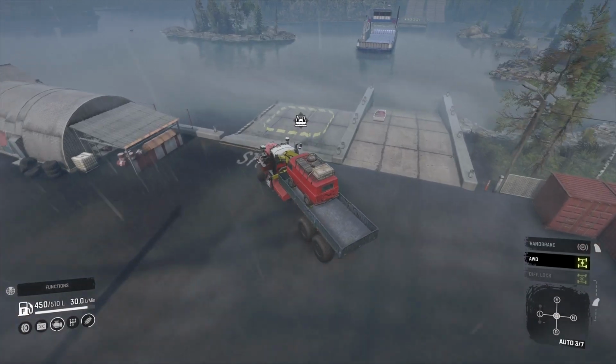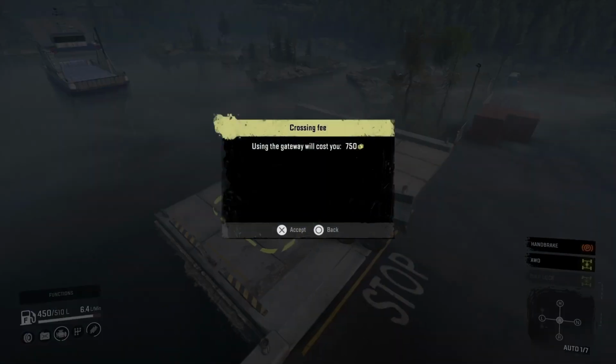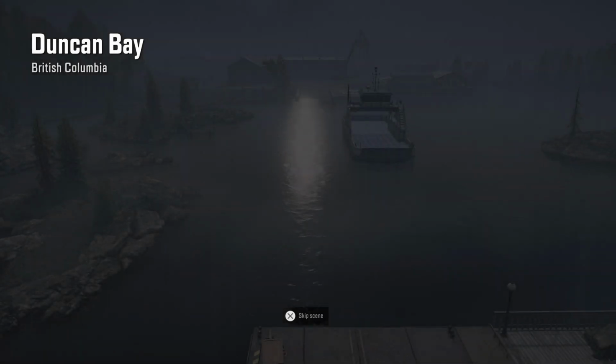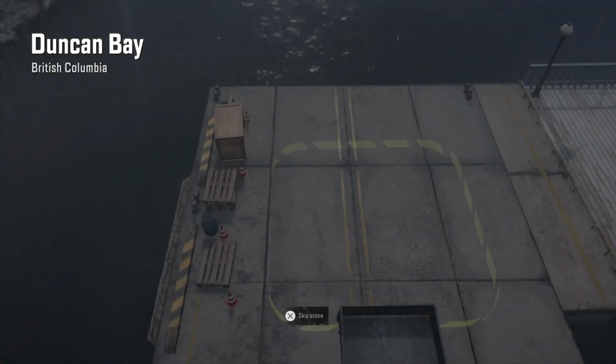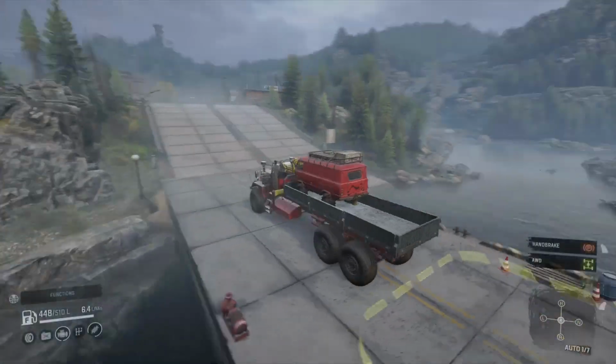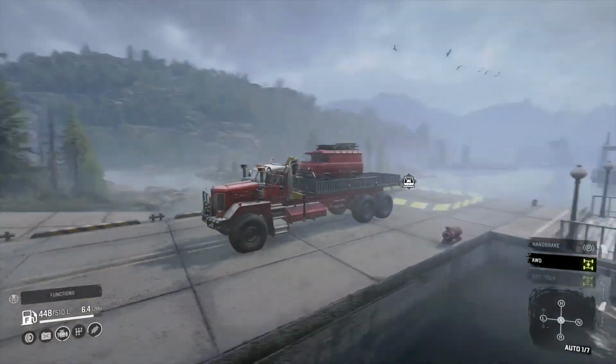That yellow square is now a gateway. So you essentially treat it like a normal gateway. Thankfully, there's no loading. You click it and then it's going to charge us $750 each time, which will be fine. I think I've still got about 49 million, so I'll survive. And then that's it. You get a little animation like that, and now I'm back on the other side of this little dock area.